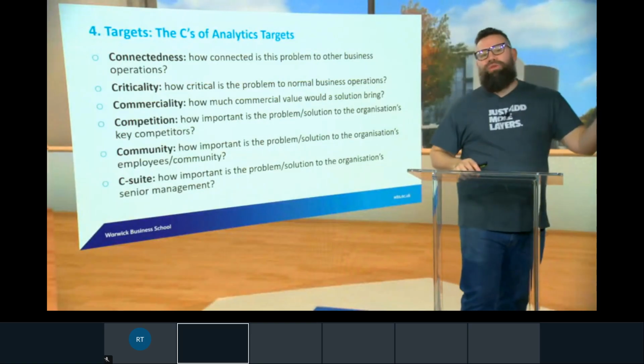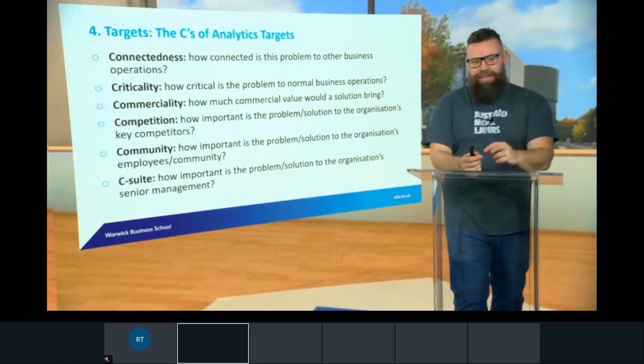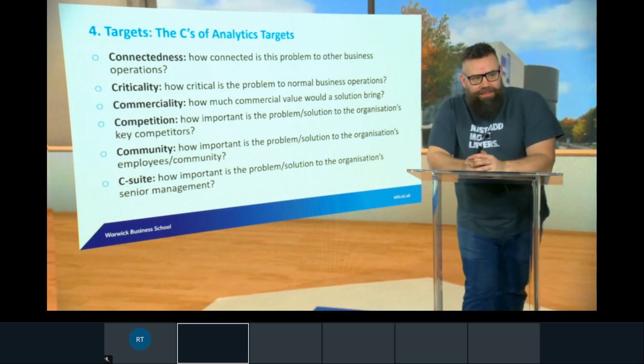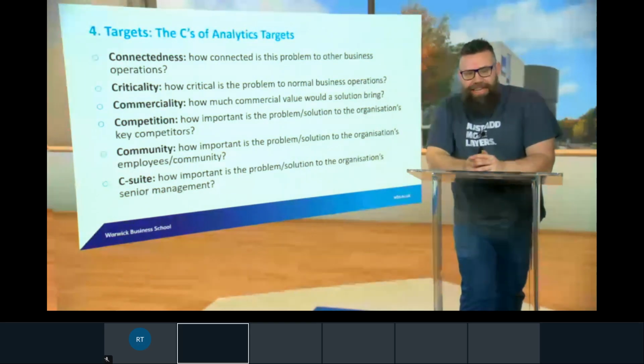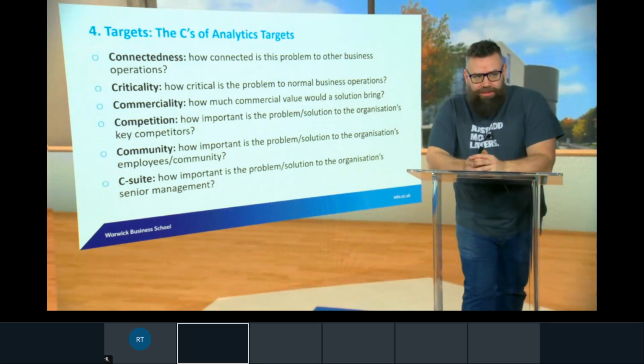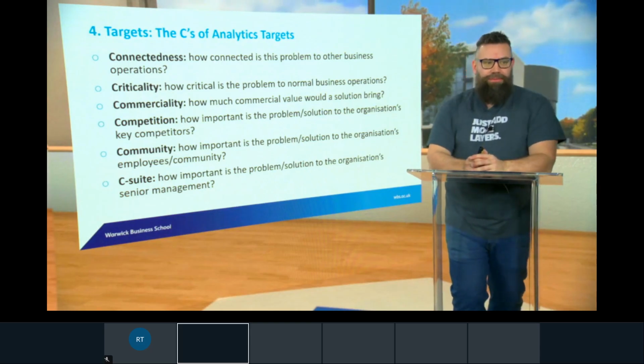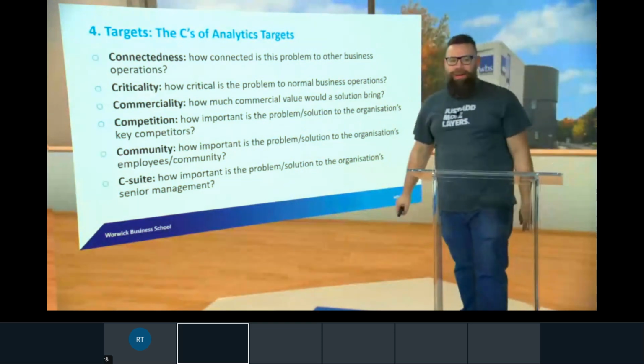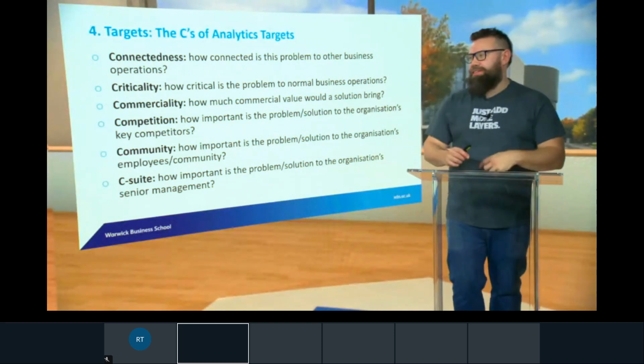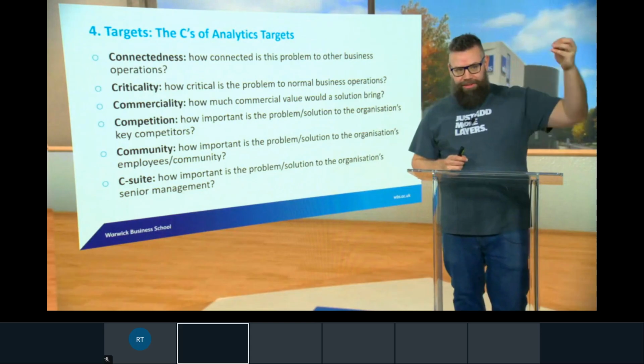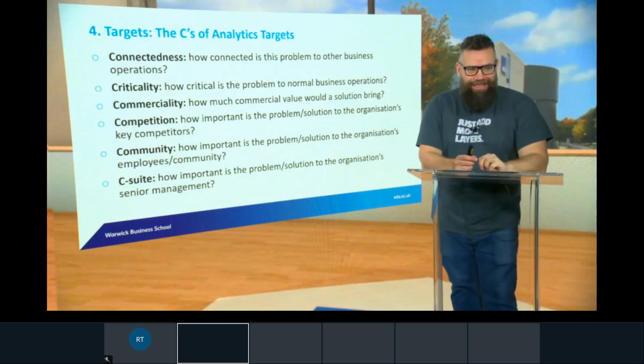How critical is this to operations? Are we changing something that is a critical function of the business, that gets used every day, that is key to customers and so on? Commerciality: is there financial value we can attach to this project? If there's something that's got a lot of monetary benefit or market share benefit, it becomes a bigger project. It becomes a go hard kind of project.